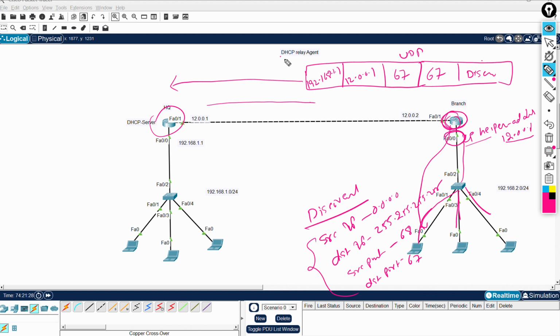So DHCP Relay Agent is used when client and server are in different broadcast domains. Remember this point. Between the DHCP relay agent and the server, the communication is unicast. Between client and relay agent, communication is broadcast.